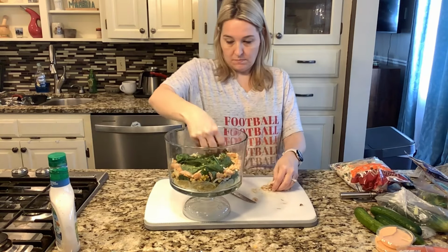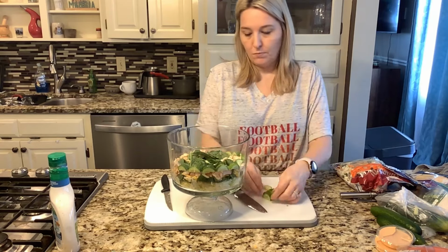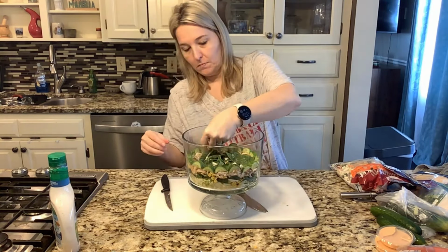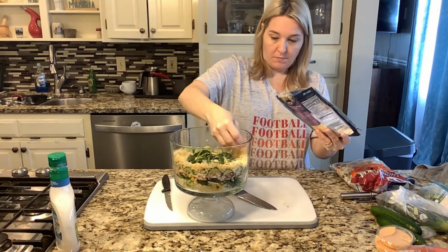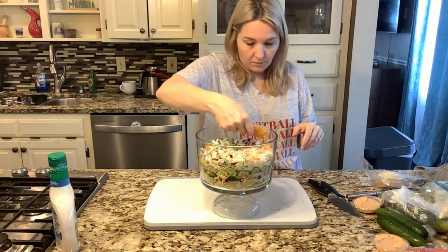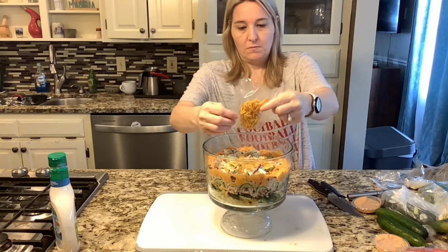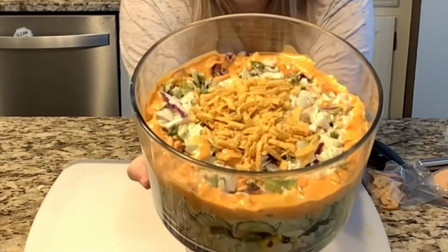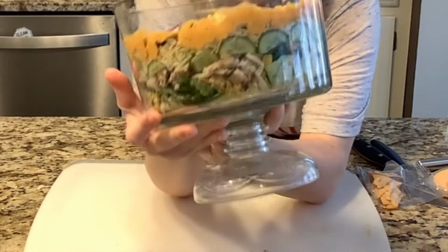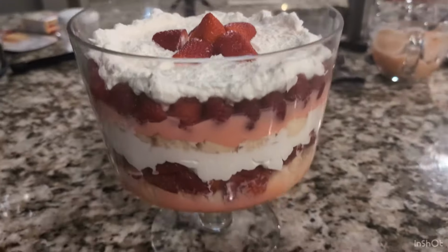I even had some chicken tenders that were left over. I chopped those up to add more protein to the salad and added more vegetables, including cucumbers, and then of course cheese on top, a cheese blend that I had left over. And then from a salad kit, I used up the dressing and then the crunchy tortilla bits that were part of the kit as well. And it came out perfect. This is exactly what I wanted. Use up what I had, be creative, and it's visually pleasing, and the family didn't disappoint. They ate it up.